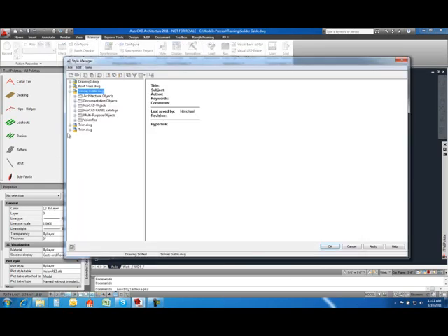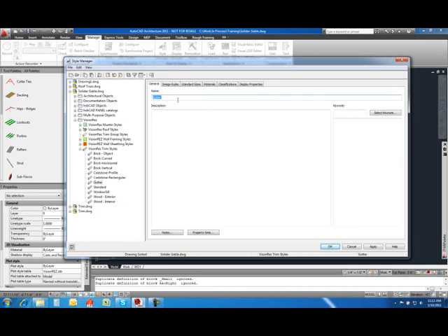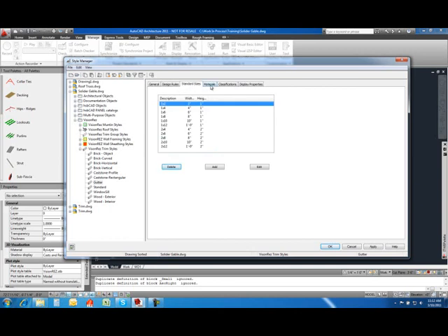Go to my style manager, go to my trim folder, go to my trim styles. I'll start from this wood exterior, copy it and paste it, and rename this gutter. And we have the name as gutter. Instead of using rectangular, we'll go to a profile, use the gutter that we use. Standard sizes, I'm not too concerned with that.